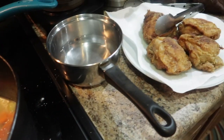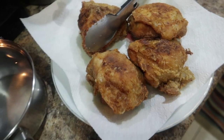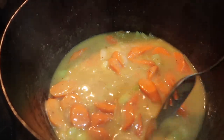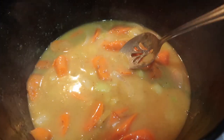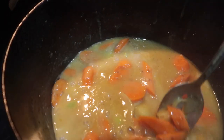This is my fried chicken over there. Yes. Let me zoom in some. There we go. All right. Look at that. Now, I'm going to add a little bit more. Oh, hell. Garlic bread. All right, that's good enough.